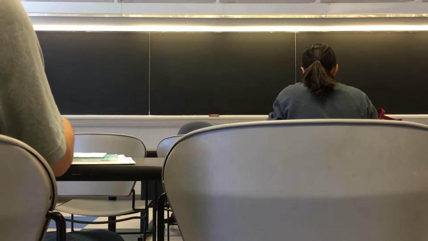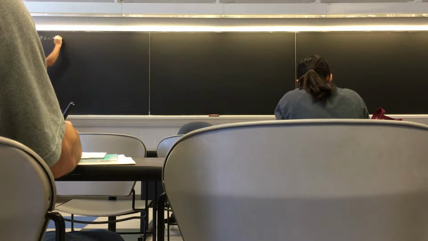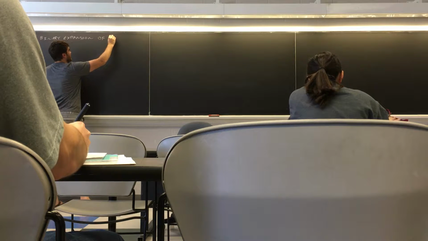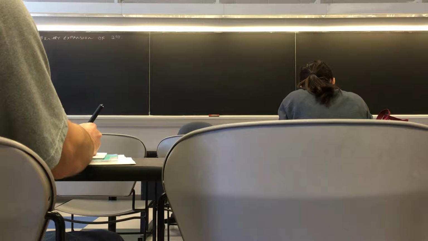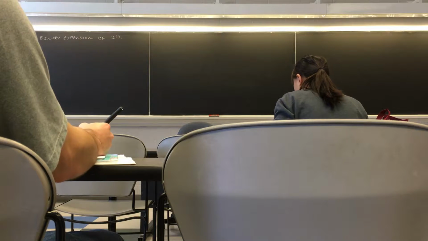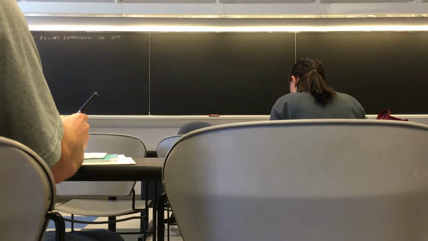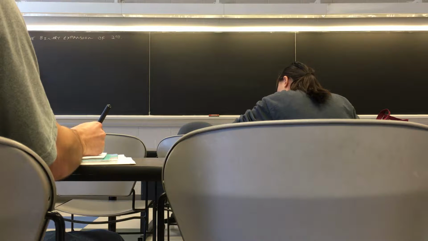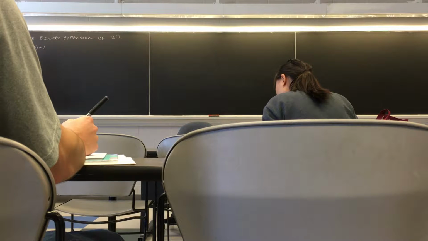So let's do a quick example. Let's say find the binary expansion of 241. Recall, if I write it like this, that means base 10. If I don't explicitly tell you the base, we always assume it's base 10. So let's just start. Remember what we did is successively divide by the base. Binary is base 2. So 241 is equal to 2 times 120 plus 1.